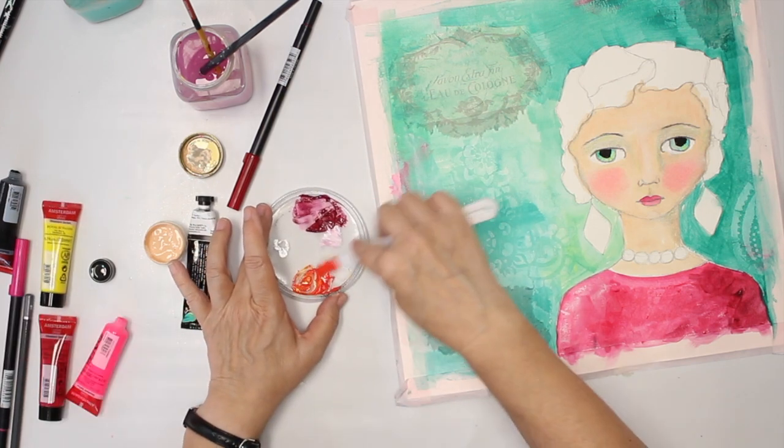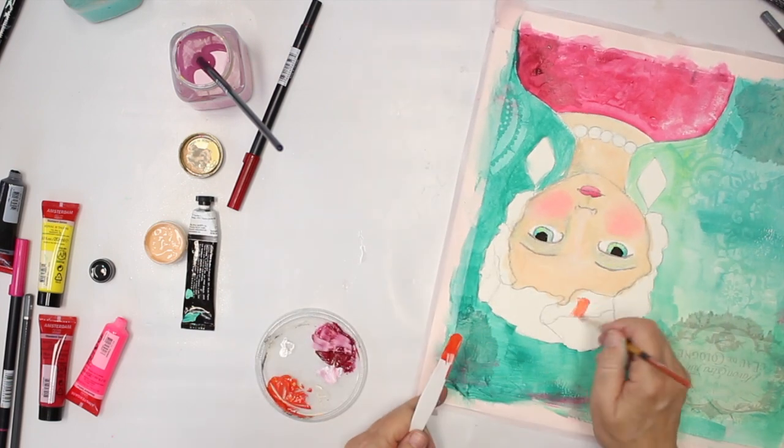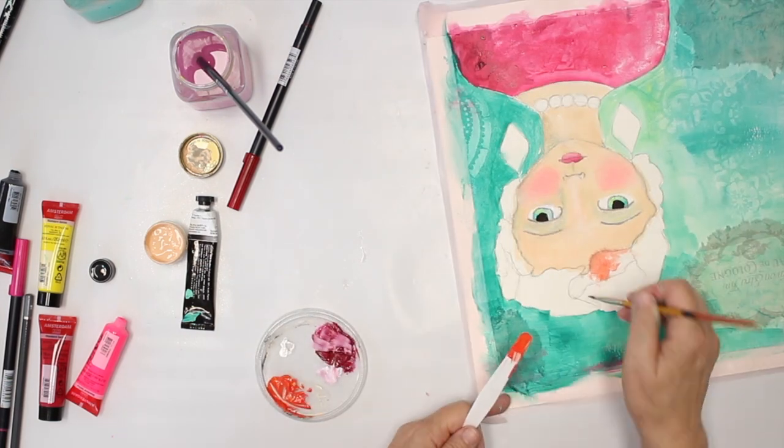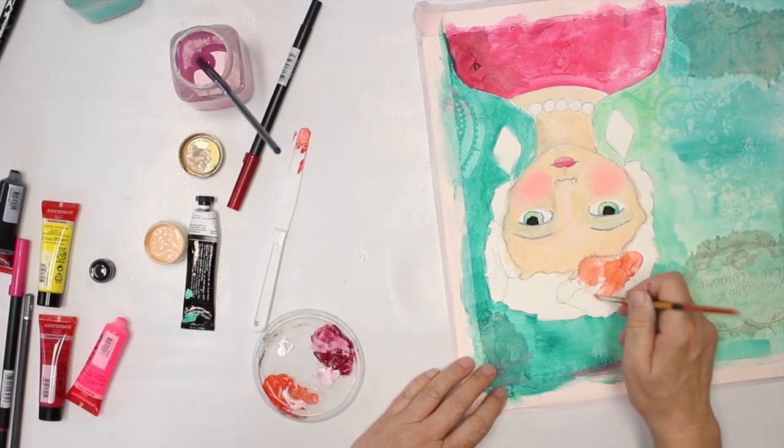Now for her hair, I did mix some orange and I am also going to mix in some glazing medium, and then I use a rather light application with some white spots in between. I don't want a flat color.